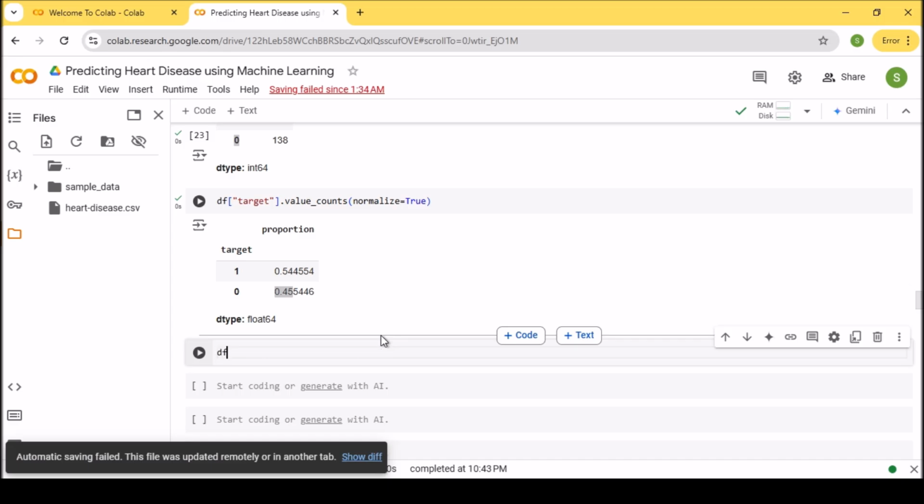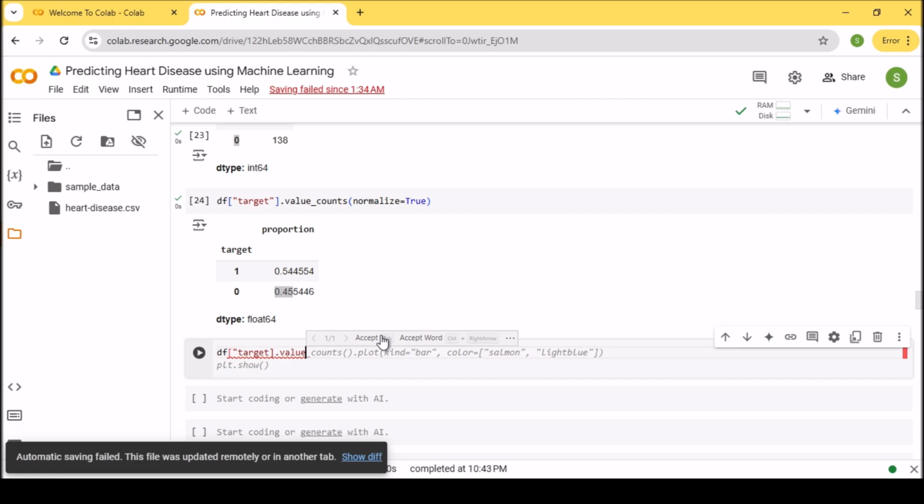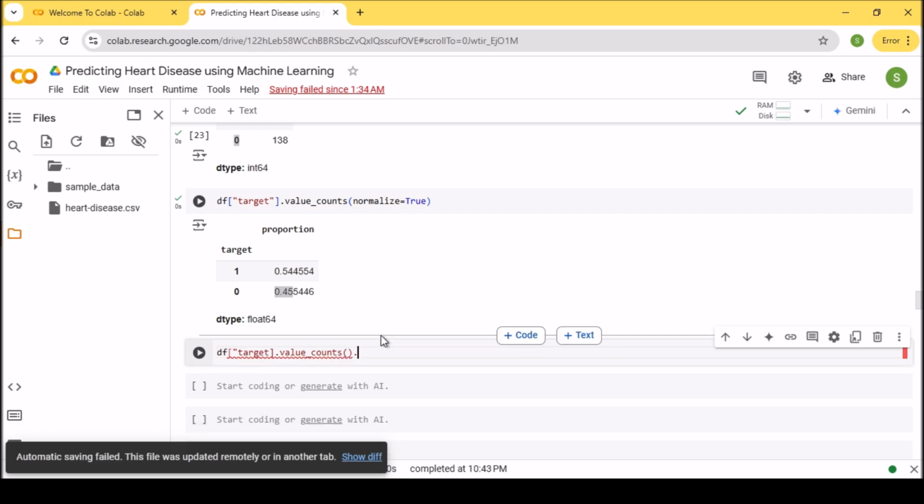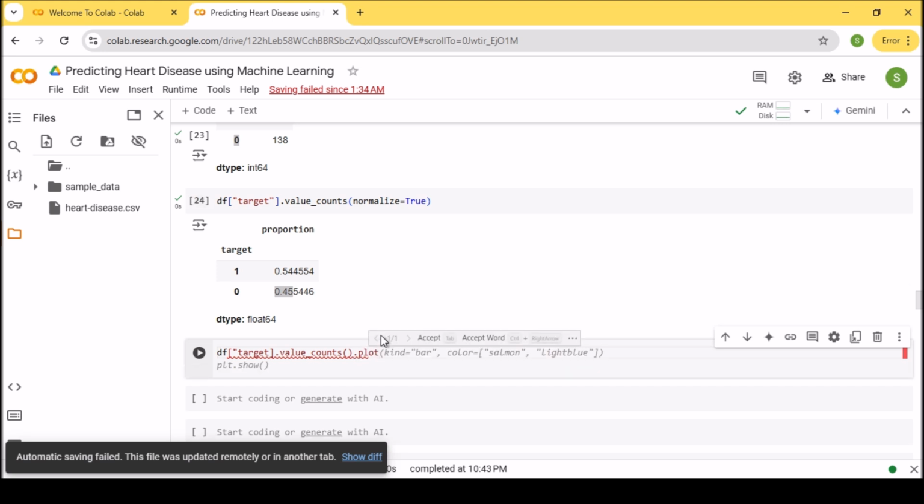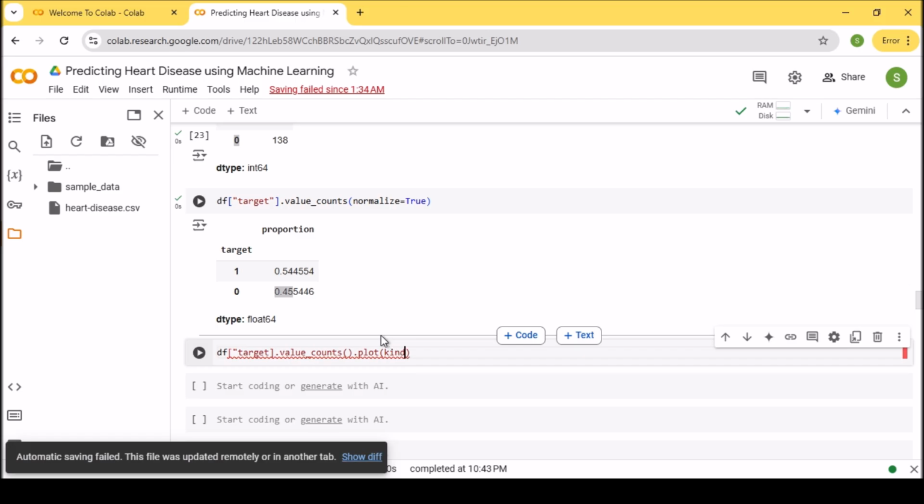We'll start by also defining df target dot value counts, leave that empty, and then dot plot kind. So this is how we define the type of plot that we're trying to visualize here.